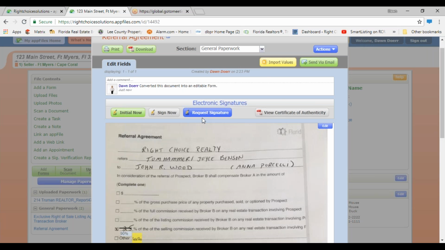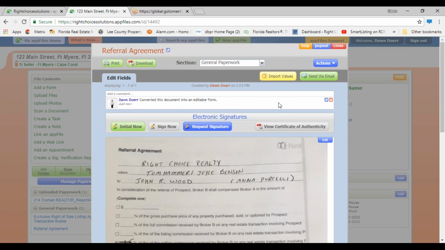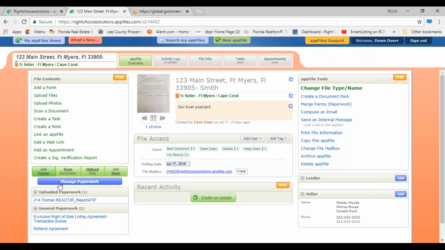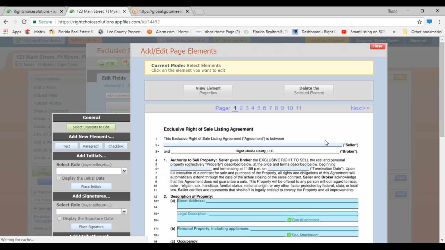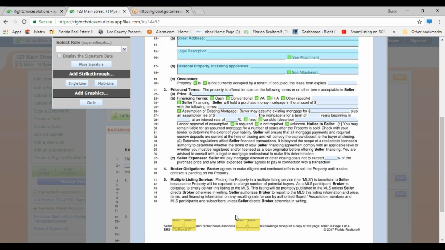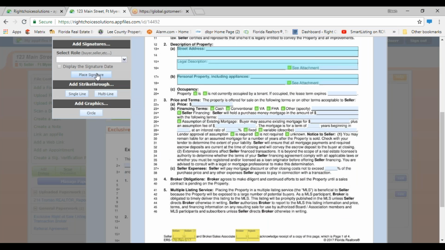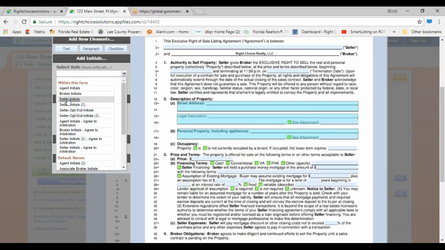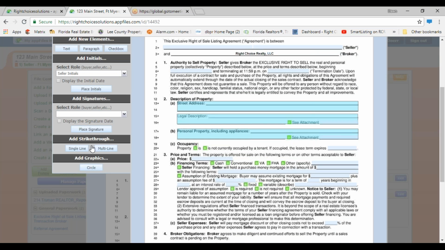Okay, very cool. All right, any questions on how to use the toolbox? You can also do that on forms that you create in here. It still has that same edit button. So you can add fields right in here. So let's say I have 3 sellers instead of only 2. I can change this, or I can even add a role.